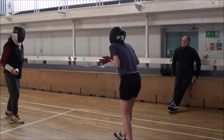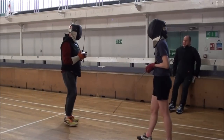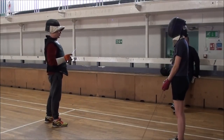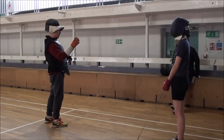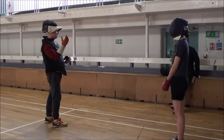Okay, so we've got some different tempos. So you're drawing them into the rhythm and then breaking the rhythm, basically. A little bit of that. Now, the counterpost can be put in, but I think the fencer has forgotten about it. So I just have something like that. So they're always in their mind, trying to keep these different things in the forefront of their mind as much as they can.